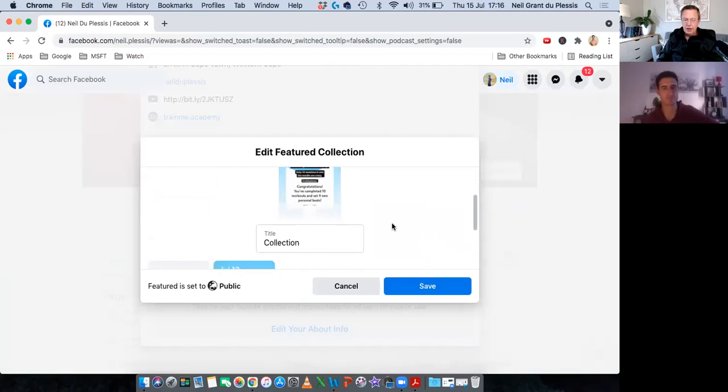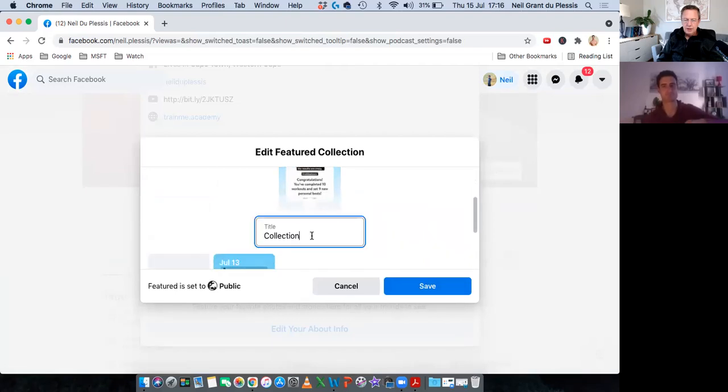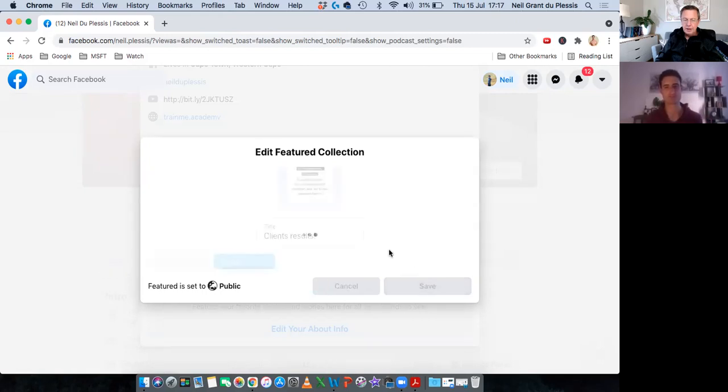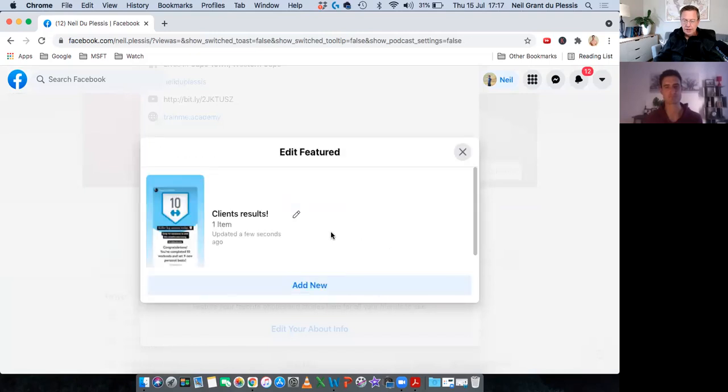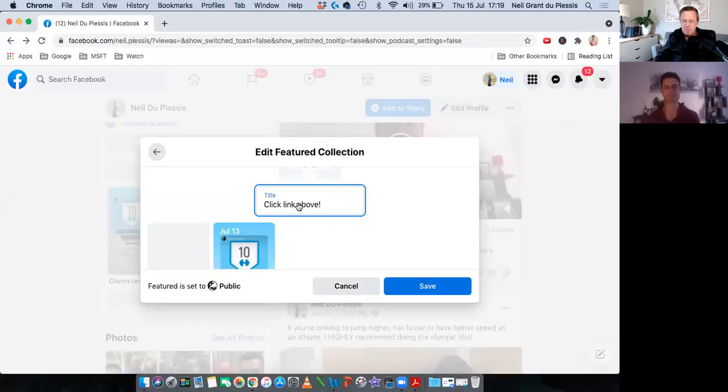And there you can give it a title. And here's where you can write a little bit of what it is. Use all the characters that it enables you to. What you could do with a featured section is just say, click the link above.